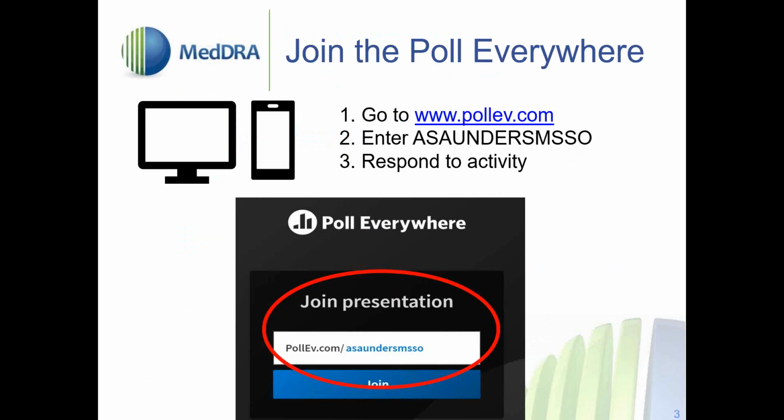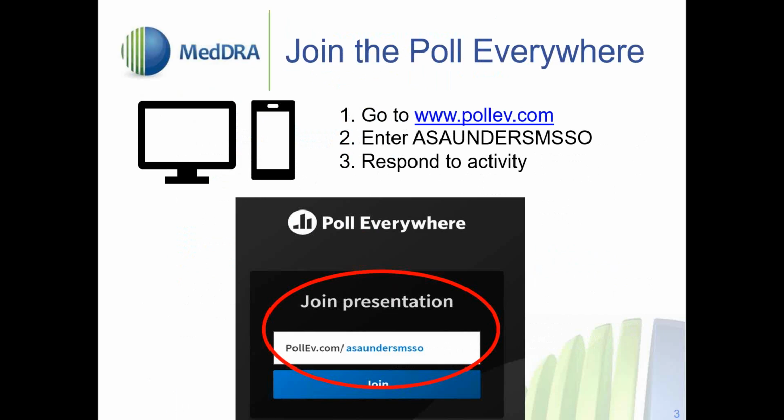This is that polling software that I was mentioning to you earlier. It's called Poll Everywhere. You can join it through a browser in your smartphone or a separate browser in your computer. Simply open up the web page, go to www.pollev.com.